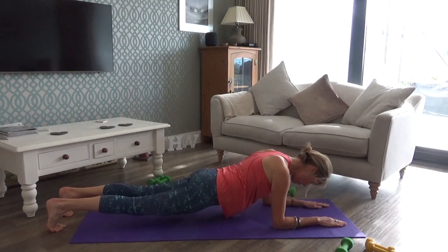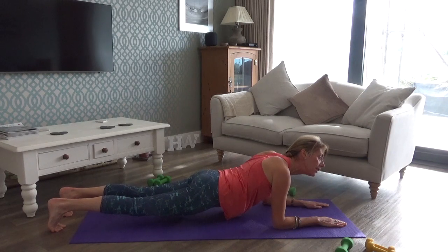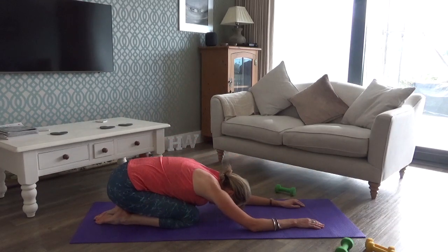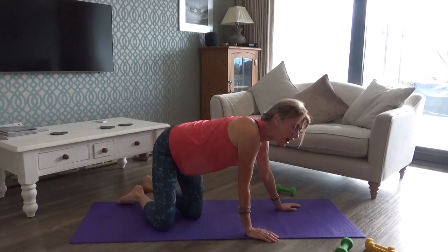Think about lovely thoughts. Beautiful. Hold it there a little bit longer. And then release off and come back into that lovely downward dog stretch. Good. We're now going to roll onto our side.